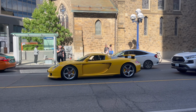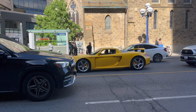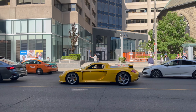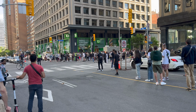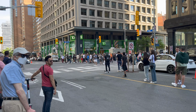Well, amidst all the mayhem, guys, we do have the yellow Carrera GT pulling out. We didn't get to see that outside of the ropes either, so nice. We finally get to see it on the streets. These crowds are totally insane, guys. So all the hypercars in the Grand Touring section are about to head out. So that was the Chiron, the Regera, all that jazz. So in a moment, we should see them roll up the street here. Nice wheelie, dude. But yeah, let's wait for the hypercars.